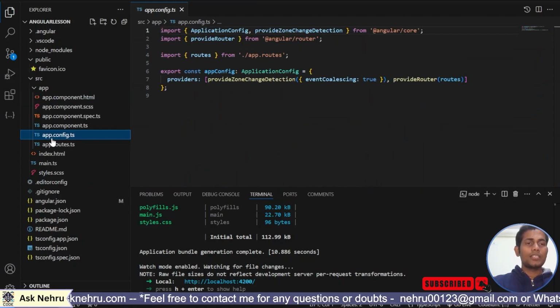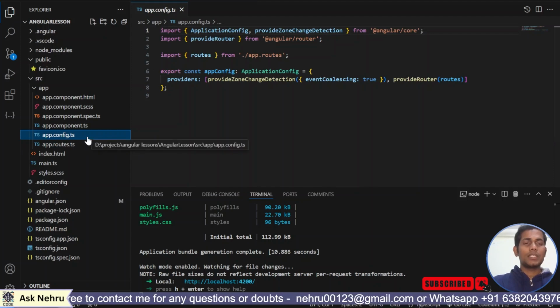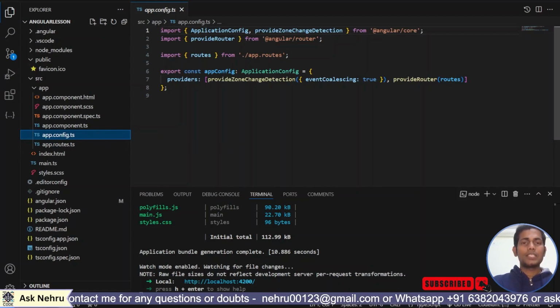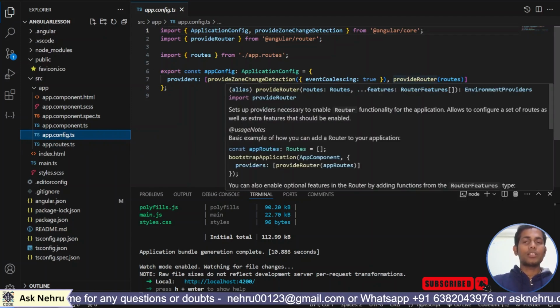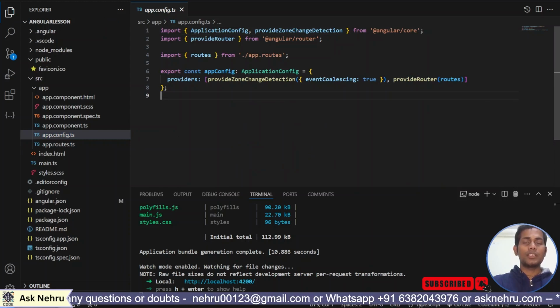And you see there is app.config.ts. So this is a config file. This is helpful for routing and also animations and zone detection. Zone detection is nothing but change detection. Whatever changes are happening in the DOM, that will reflect.